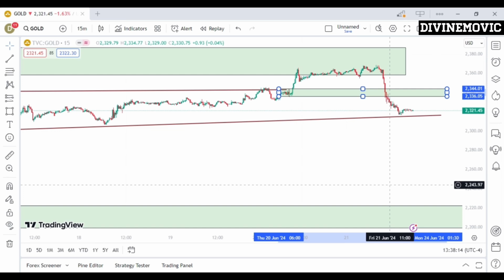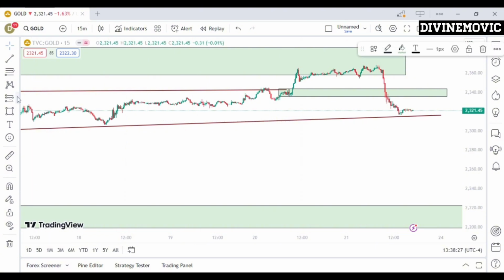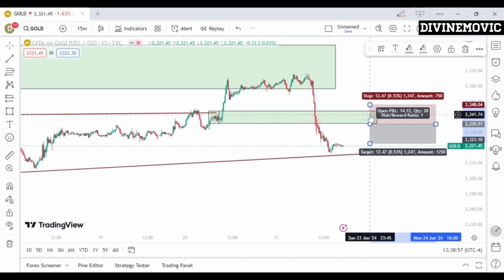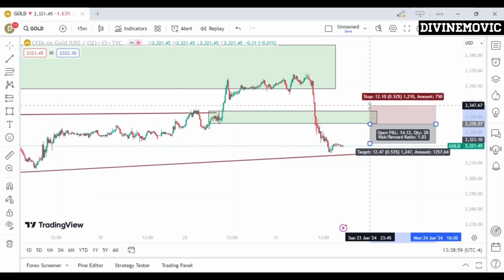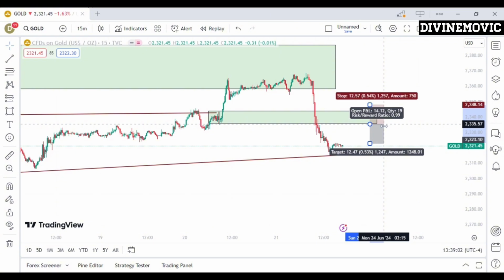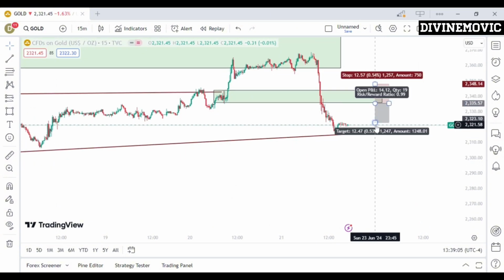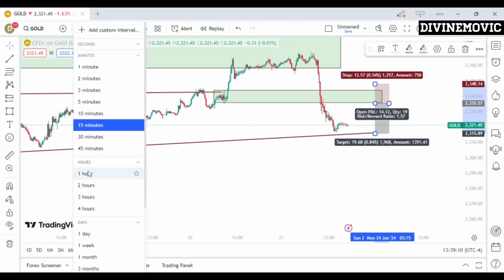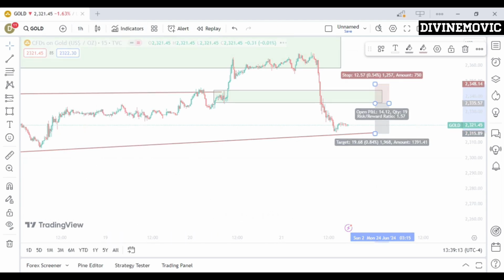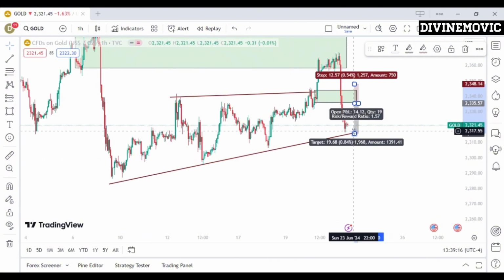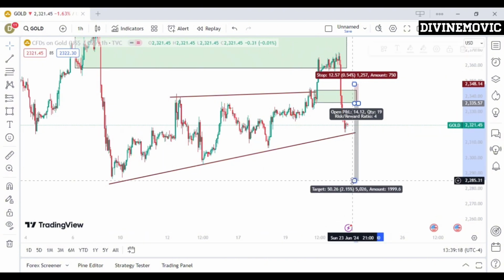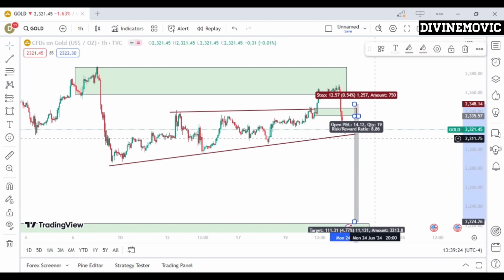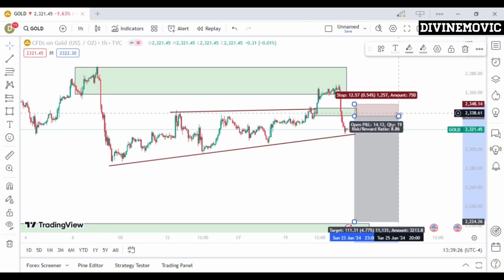So basically, an entry on gold this week is to look for what price is likely going to do if price comes back to this point here. Put our stop loss right above this high here, and then target this zone as TP1, right? Let me switch to the 1 hour time frame so it'll be clearer. Now target this one as TP1, TP2, and head to the demand zone, which is our TP3.